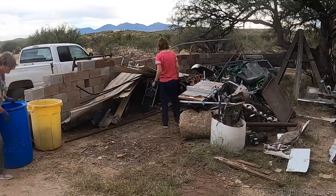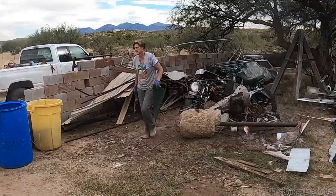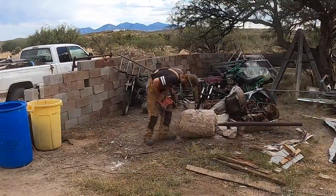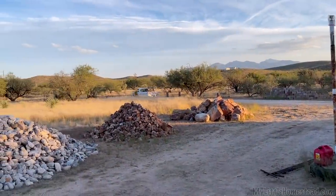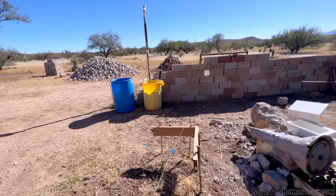We still have quite a bit of junk sitting around the shop, so this week we rolled up our sleeves to do some cleaning. We took a massive load of metal scraps up to the scrap yard, but we had mini bikes and various ATVs that didn't feel right throwing away, so we put them up for free and somebody came and picked them up. That pile has been a thorn in our side, and it's nice that it looks nicer now — we're getting there.